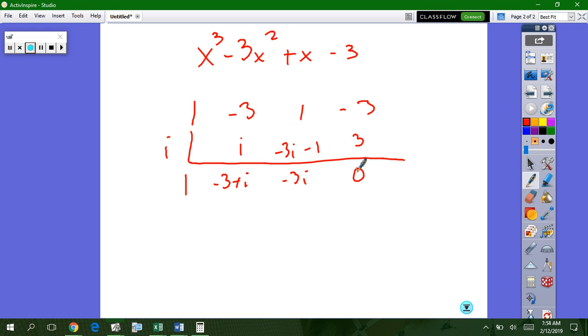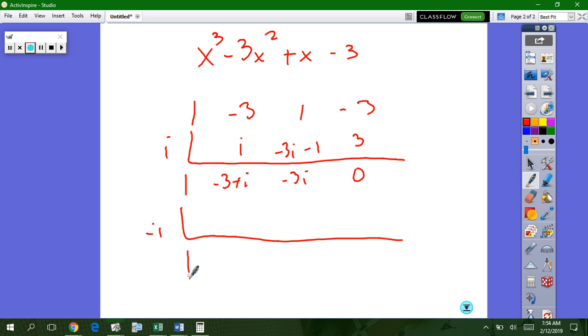Well, notice, though, this was x cubed. What does this stand for? X squared. But this is nasty. I wouldn't be able to factor something like that, would you guys? Well, you could. That's not fun. So what do we always know? If you ever have an imaginary solution, who comes along with him? Always his conjugate. Okay? Who would be the conjugate of i? Negative i.